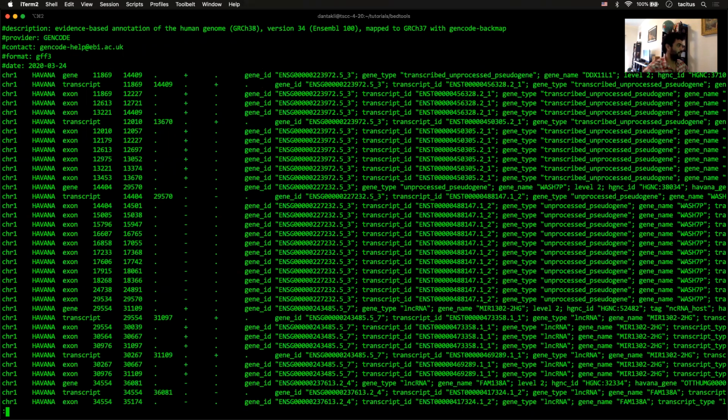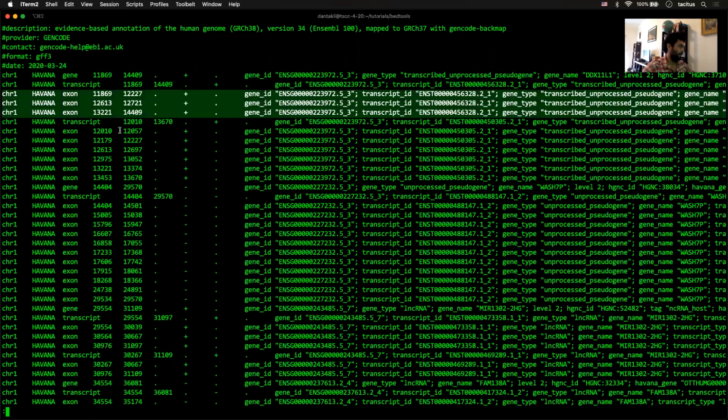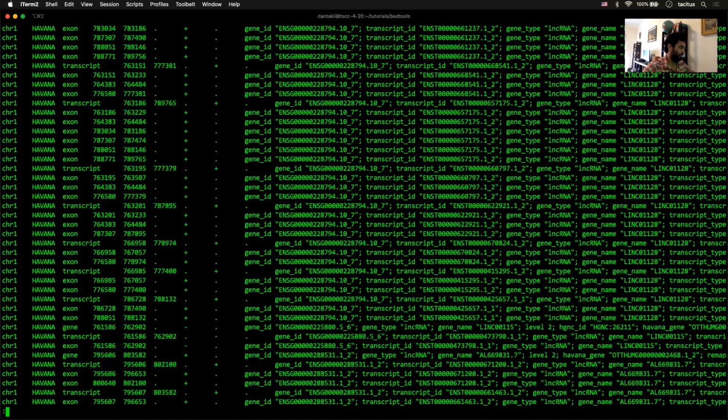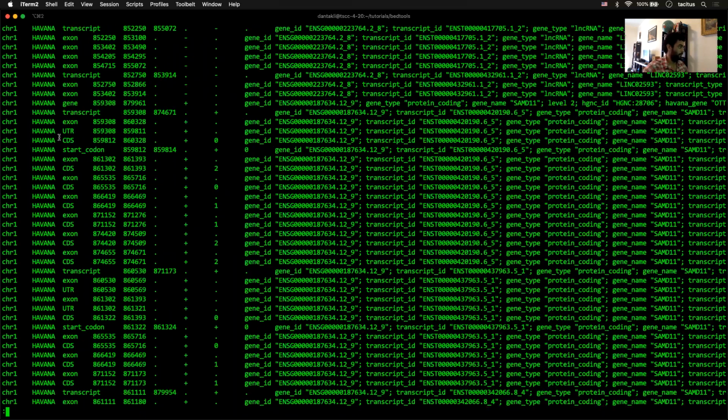You can see it has a gene, which is the entire gene body, the transcript, which includes just the parts that RNA Pol II produces, and then the exons, right? And there are some other things. For coding regions, you'll have the position of the start codon and the CDS, which is the actual region of the gene that's for coding, and UTRs and so on. So this is essentially what we're doing.